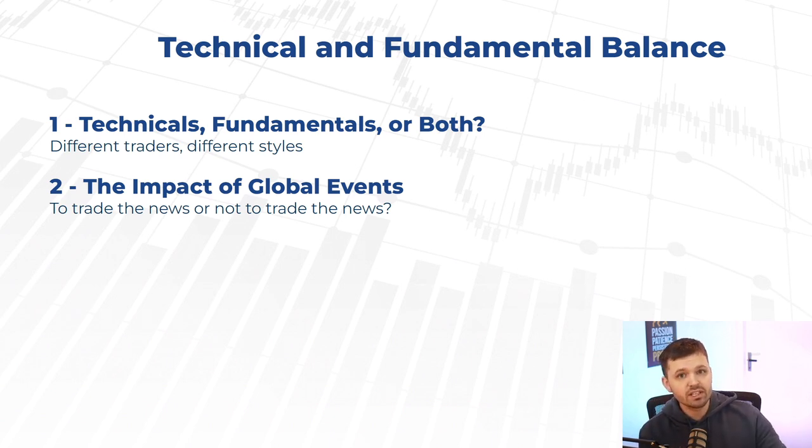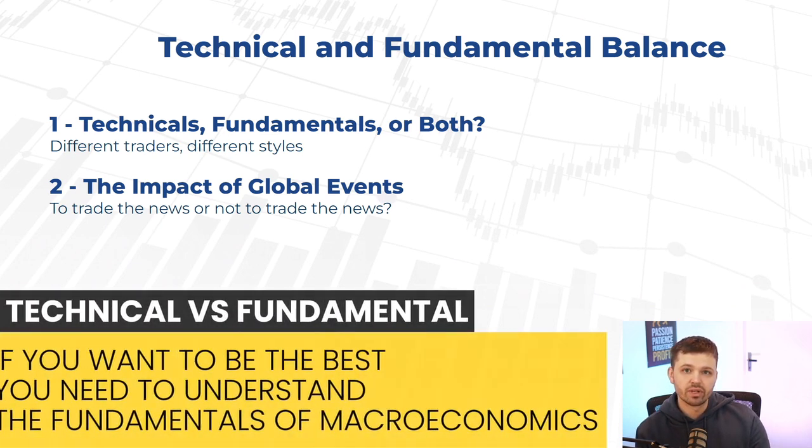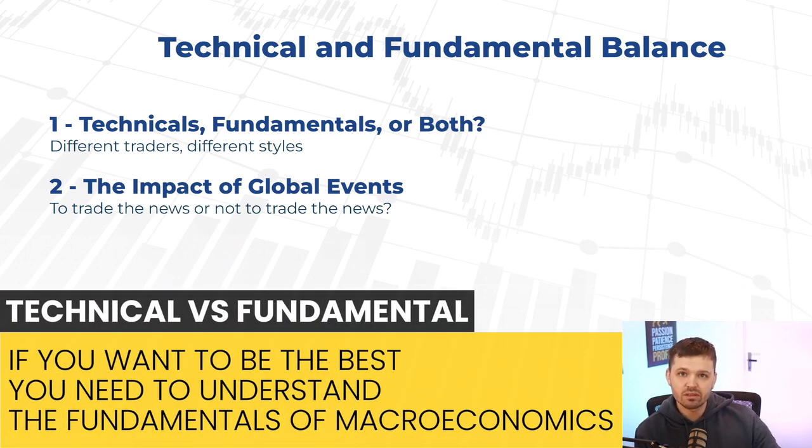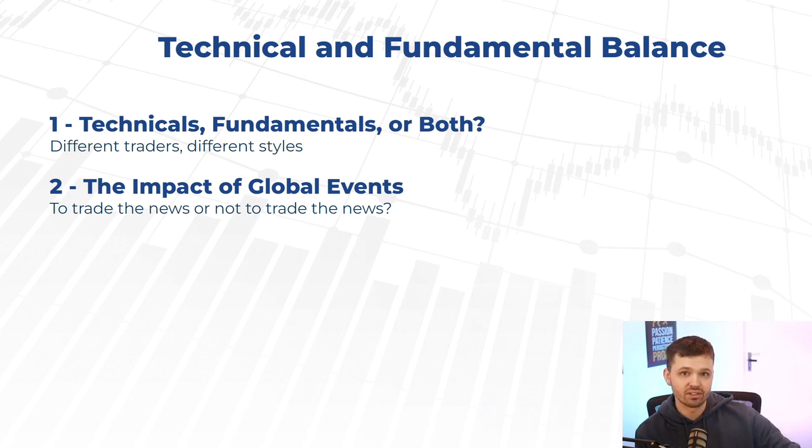So yes, you can be a successful swing trader being only focused on technicals, and of course you can be a good swing trader being only focused on fundamentals. But I think the best swing trader is the trader that has a fundamental knowledge of macroeconomics. They keep track of the news events and they know what each of the news events actually means for the market, and they have a good understanding of technical analysis as well to know what levels look best on the chart. So let me give you an example.